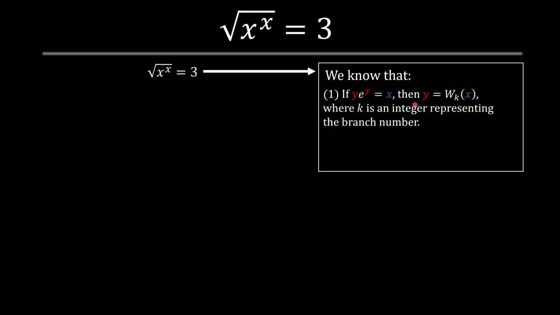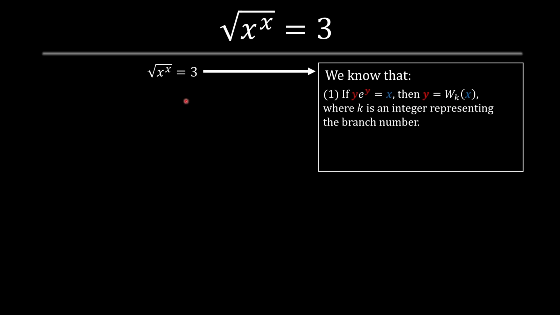Once we acquire this format, then we can apply Lambert W, where it simplifies to a singular y. The y could be anything, as I said previously. And we have some W function with some branch number. The branch number will be explained later on in the video. Just know that W, you could think of it as a ln or log function. That's basically what we have to do to get into this format, and we get this afterwards. So that's our main goal.